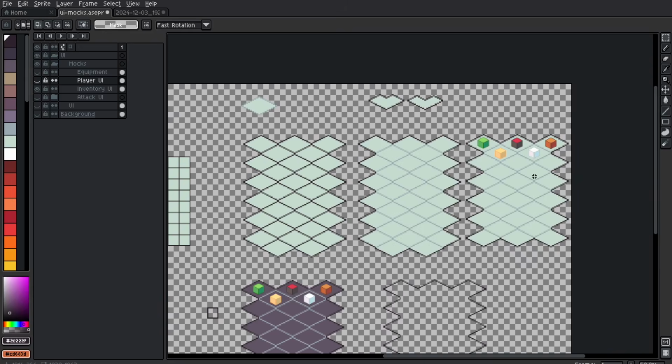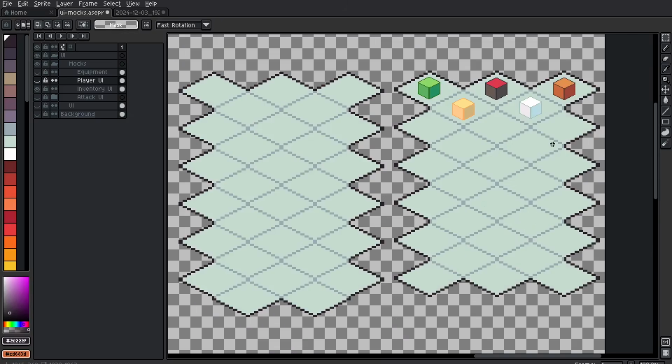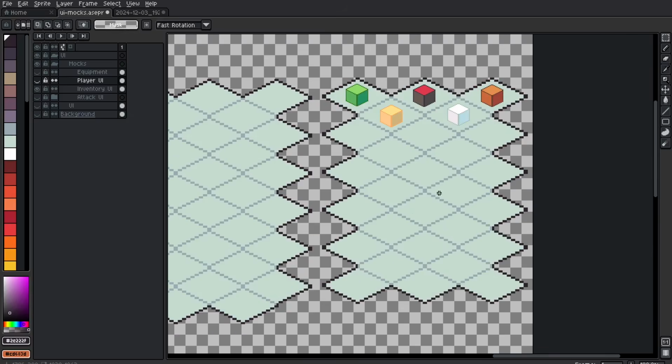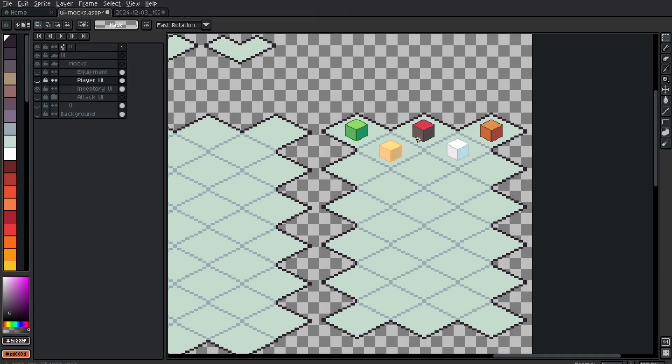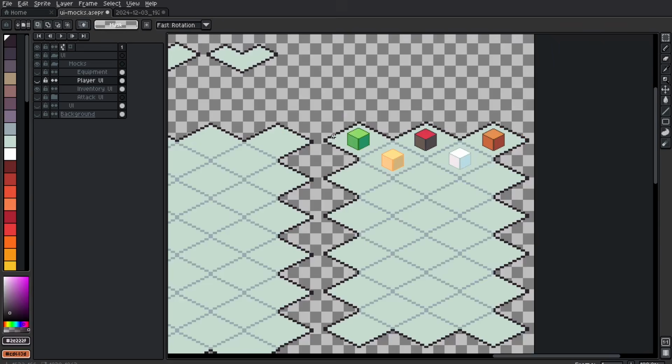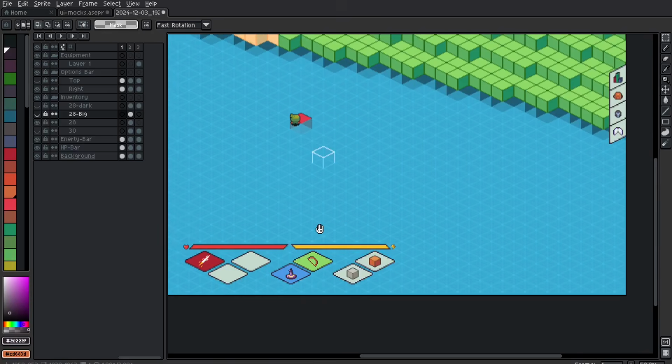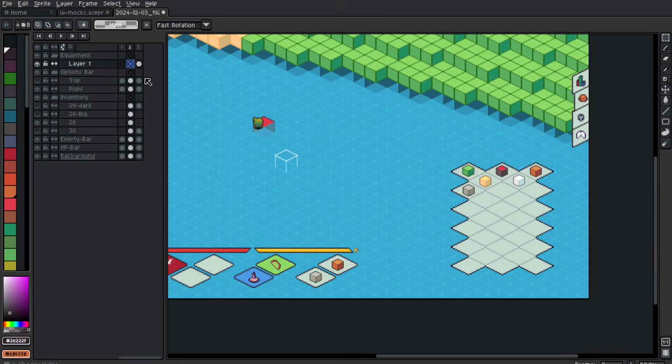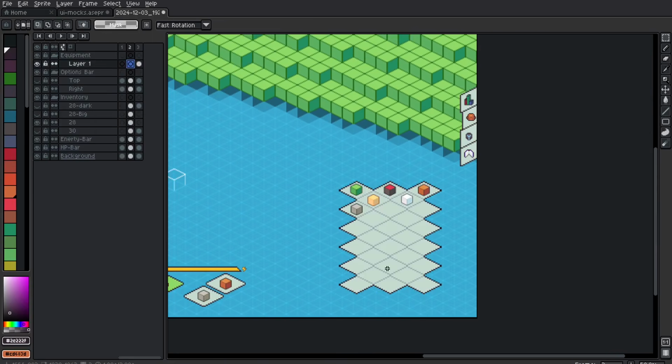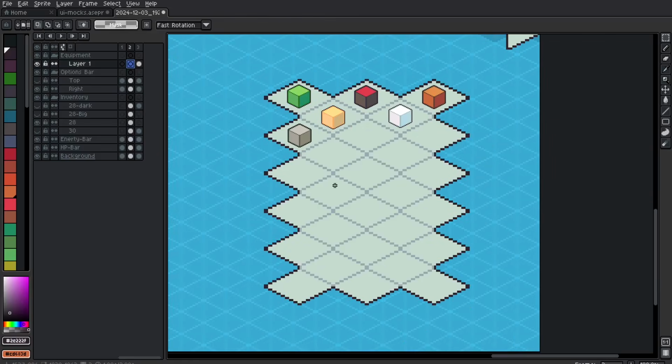I went with the 28, and also I made the internal definition of the cells much lighter than the actual outline of the frame. So this looks much better right now. And this also has the icons in it. And if you go into the game, well, this is not the game, this is a mock. But if you go here and you open the inventory, you see that this is how the inventory looks.